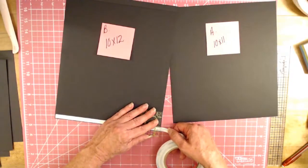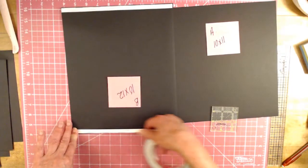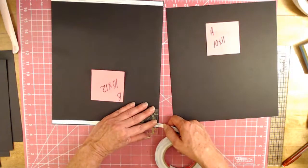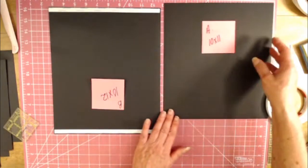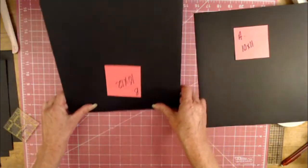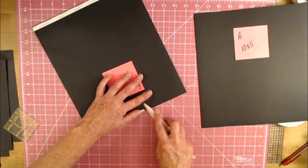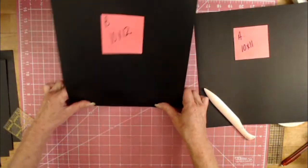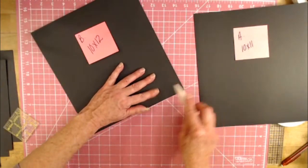Let's roll it. Put tape on both ends, guys. We're going to form a pocket here. This is piece B, and I'm putting the 1/2 inch tape on both ends. Now I'm going to fold and burnish. We're folding towards the bumpy side. I use my bone folder to burnish. Always make sure you burnish. You get a cleaner, straighter looking line.